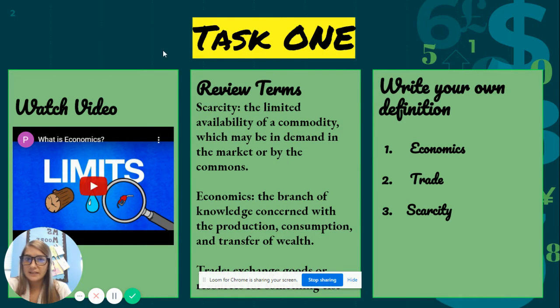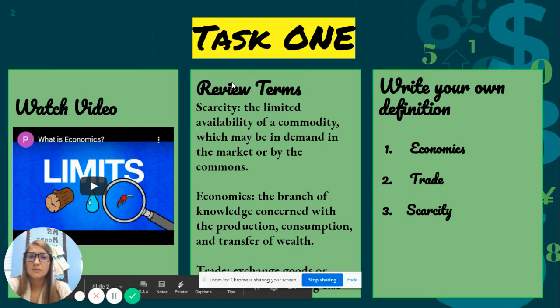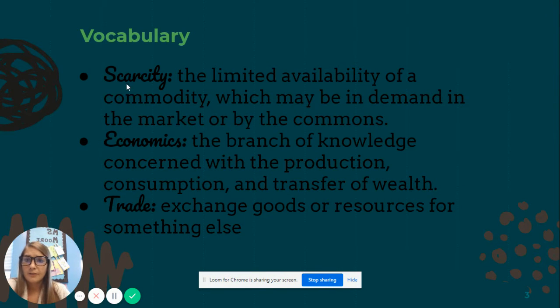Your first task is going to be a vocabulary task. You're going to watch this video about economics that talks about these three terms, and then review the terms below, scarcity, economics, and trade, and come up with your own definition for each one. So you're rewording the definition in your own words for these three vocabulary terms. I put the vocabulary terms larger on the next slide, just in case it was hard to see on the last slide.